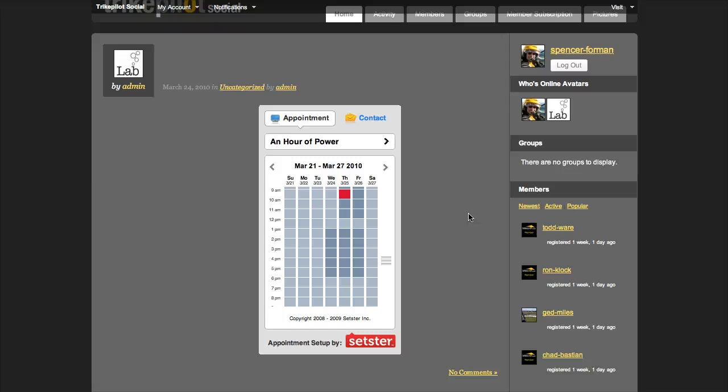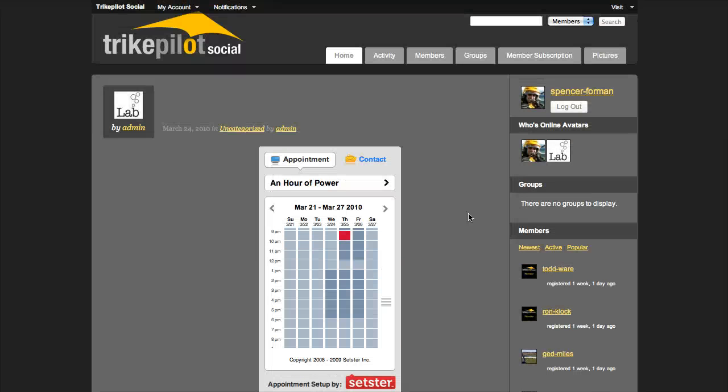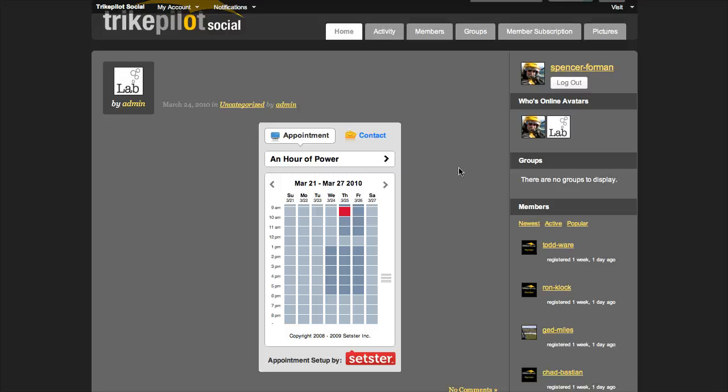So, to sum it up, what we're showing in this example is a case where you can utilize Lab Protect with a third-party widget, like a calendaring program, in order to create content that is visible only to a certain level of member who's already paid you to subscribe. Now, you also have the option to give them a warning dialogue or not as to whether or not they can go ahead and see the content.